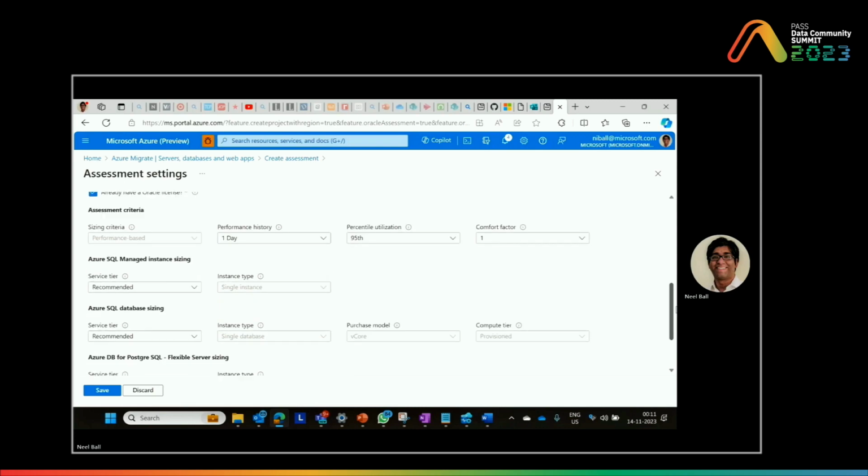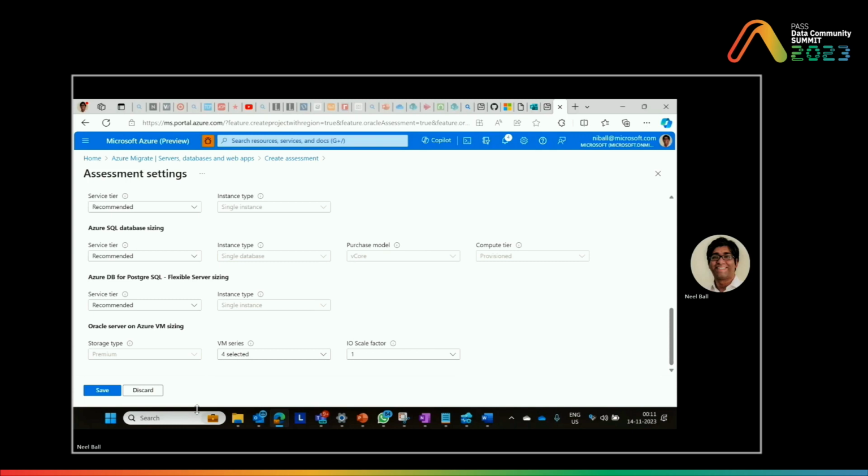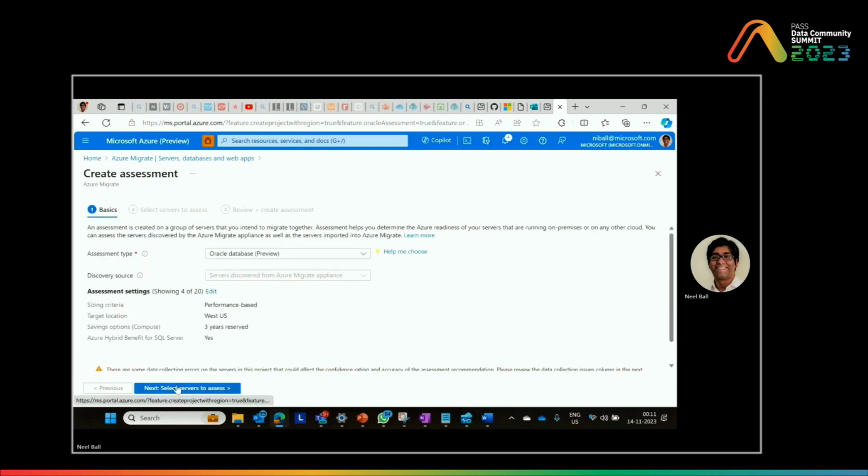So if you want to recommend Oracle VM, do you want to exclude a specific VM family or not? Even that we give. Once you save this information, you can go ahead and run this assessment.